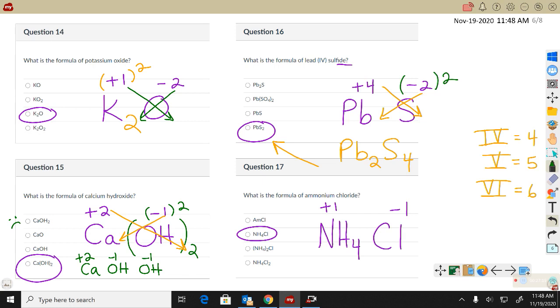Polyatomic ions don't need parentheses if you only have one group, but it would be optional. Like if you did this, I'll put like a little dotted parentheses in. If you left it as a 1-to-1 ratio and you did put parentheses around NH4, I would never mark that wrong. But like the third choice is wrong because I only need one group. I don't need 2 groups of NH4. So when in doubt, you can put the parentheses in. You only have to have them if there's more than one of a polyatomic group.